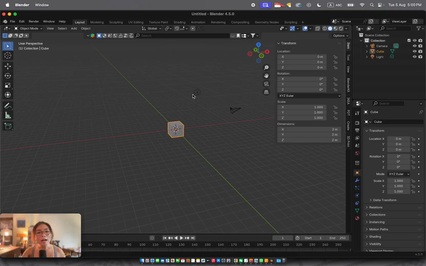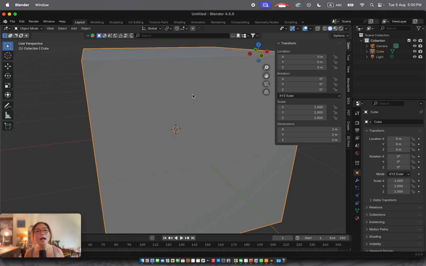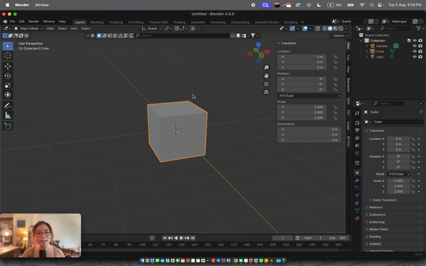Of course, if we have so many different items in the scene, and if we want to relocate, to recenter ourselves on the object that we want to focus on, we just have to select the object and tap on the dot on our numpad. And then we will realign ourselves, we center ourselves here. And now, this is the world origin, but why can I use dot to recenter myself?